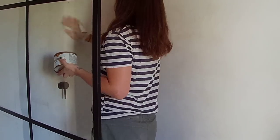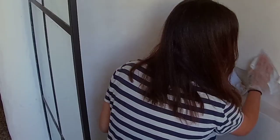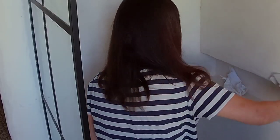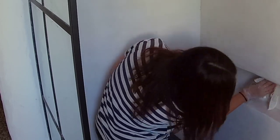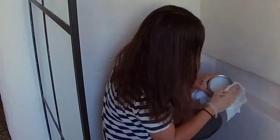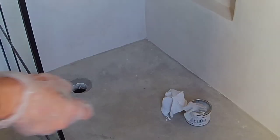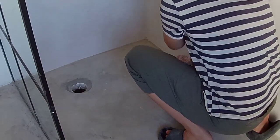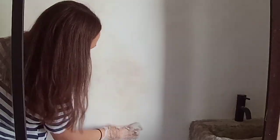So this week we started in the bathroom and we're sealing our plaster shower that we created. The shower is created with a kind of water-resistant plaster, and we're sealing it with beeswax and another type of sealant that goes underneath that absorbs into the plaster, and it takes a number of goes to go over it and for it to become completely filled with the wax. So it's quite time consuming and it requires several goes, but the results are really beautiful.